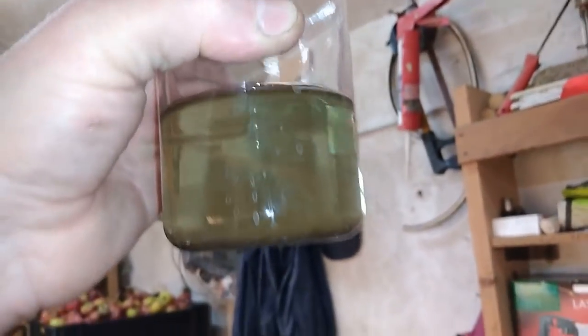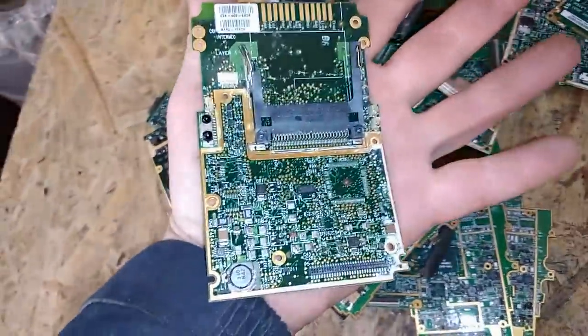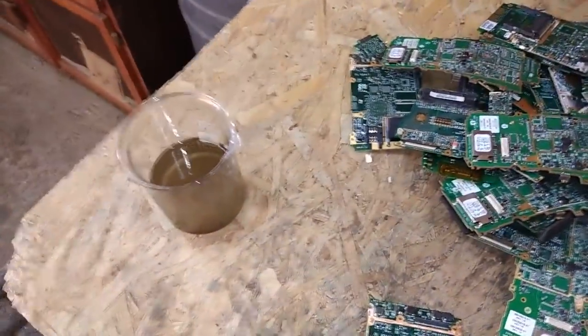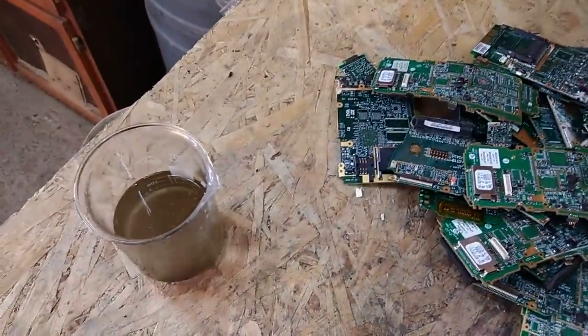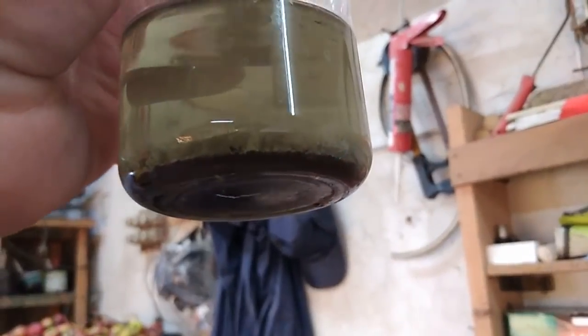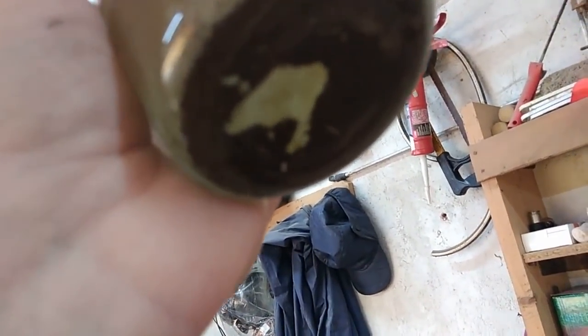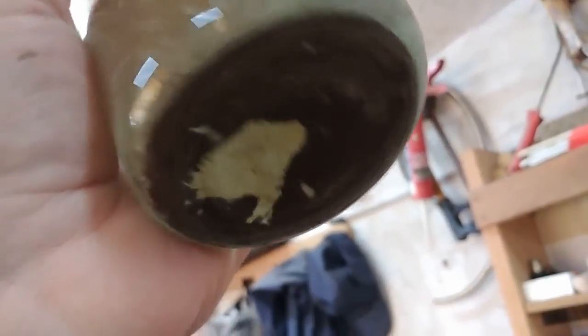Hey guys, so after some time, this is our gold. Right now I will remove everything from it, prepare that for the next step. I will turn off the light to see the gold much better. Yeah, you see that? Very nice, very nice. So this is the second refine. Let's dry that powder and see - look at that, very nice - and see how much gold we got. Not bad, I got a pretty good slug in this beaker, very very nice, heavy gold. Let's dry that.